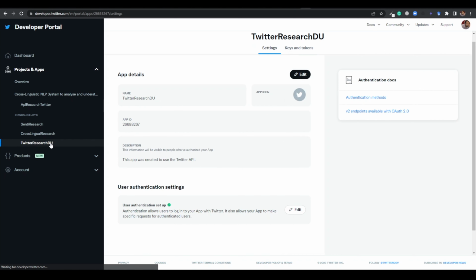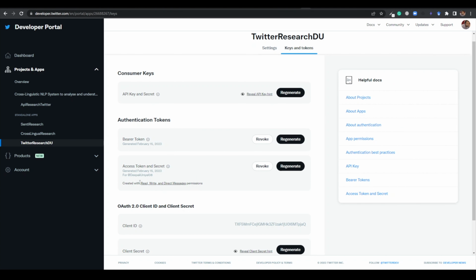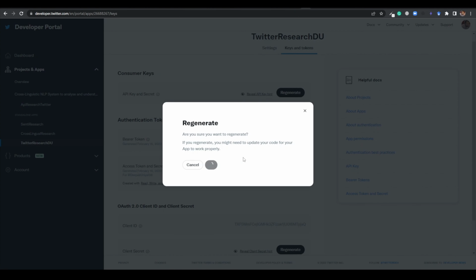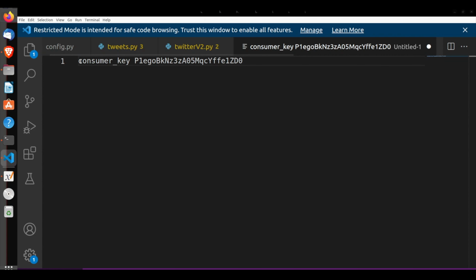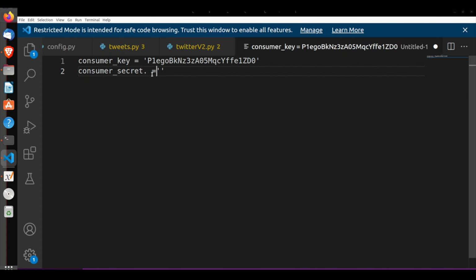So I will use one of these keys that I have here. Maybe I will show you again what you need to do. You'd have all the access, right? So API key, yes, regenerate. I will copy these. This is actually consumer key. Okay, so this is consumer key. That's how you need to save it, and you need to do like this. Another is consumer secret, and here you need to copy another one. Another is access token, and next one is access secret.